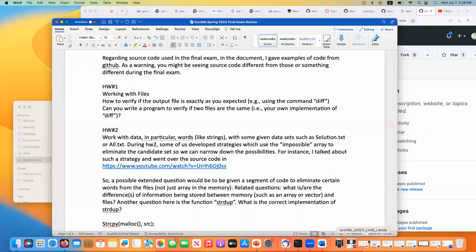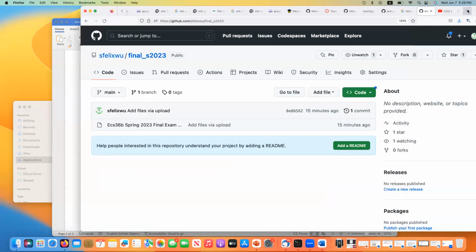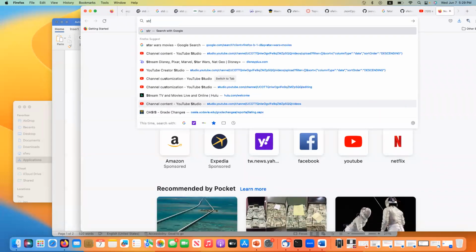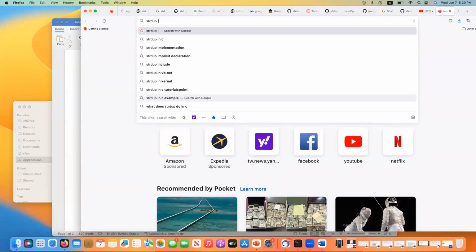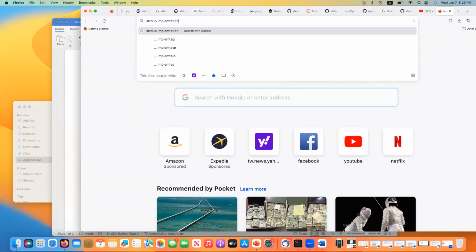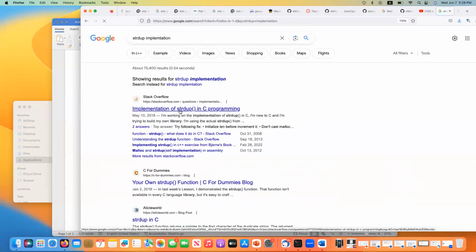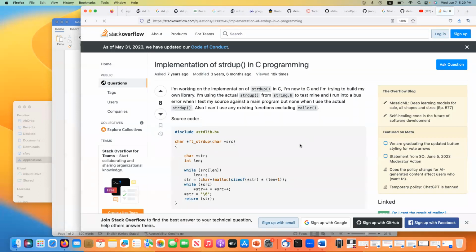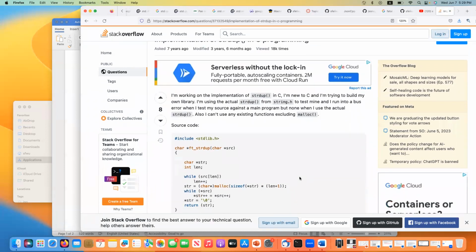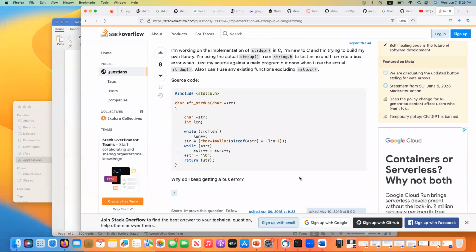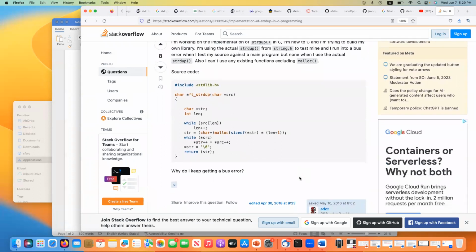If you Google strdup implementation, this one is too much. I don't like this.